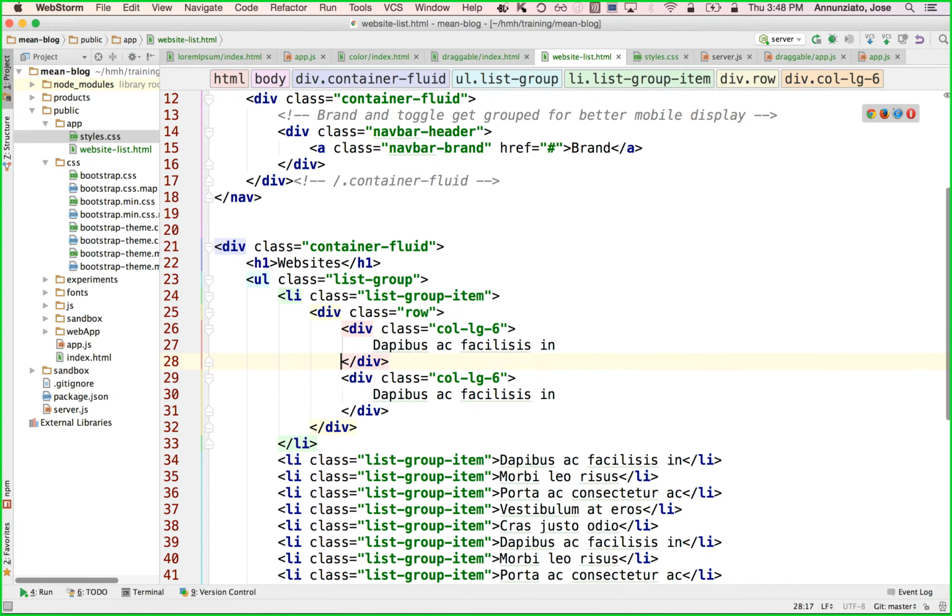Oops. So the total doesn't become 12? Typically, yes, you would add up to 12. If not, things will start wrapping because they don't fit. If it's more than 12, it's okay, it'll leave the right-hand side empty. Well, if you have something below that fits, it will wrap. So typically you want to make sure that everything adds up to 12, unless you want it to wrap. Maybe you do want it to wrap.